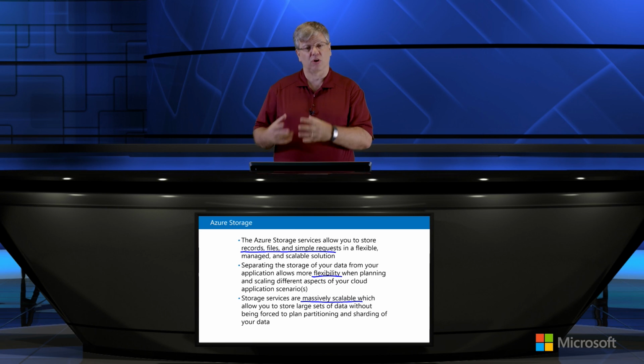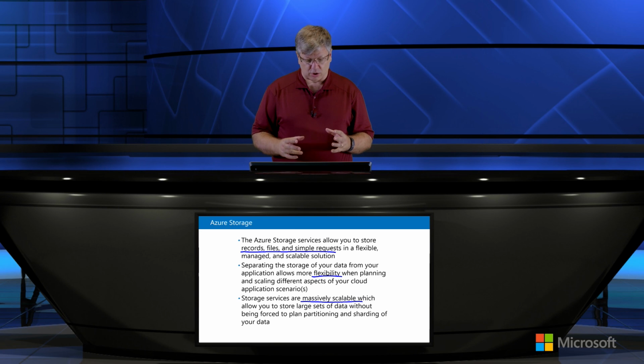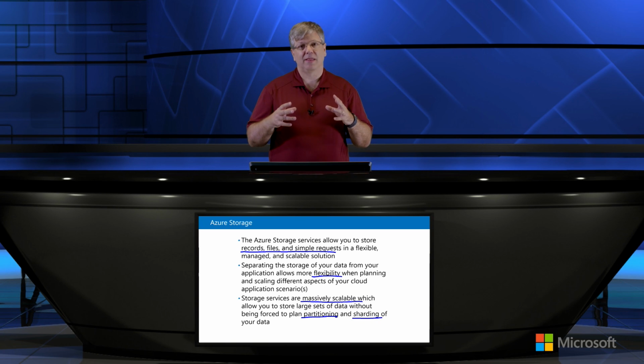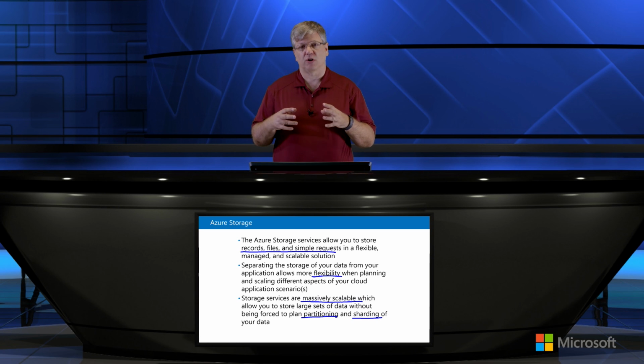And there are software development kits, SDKs, wrapped around that make it very easy to integrate this into not only .NET, but other programming languages as well. So you don't have to worry about things like partitioning. You don't have to worry about sharding of the data, because that's going to be done for you. Now, there are some things you're going to want to architect, and we'll talk about that as we talk about the different types of storage that can help scale the data, but the basic scalability is already built into the storage operations itself.